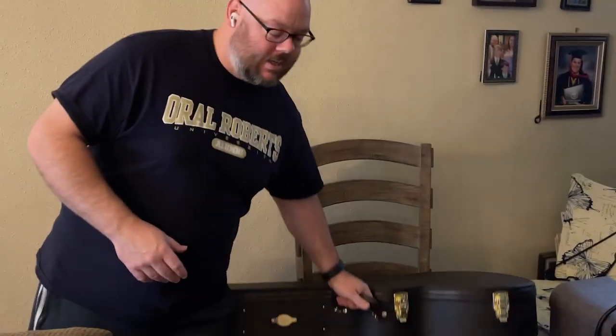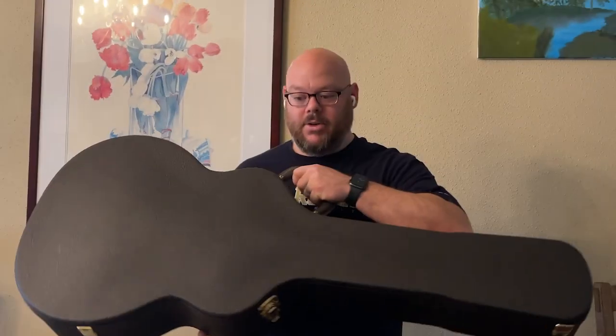Now, I'll confess, initially I was going to install the Humiditrack in a guitar case that I have, and then install the TaylorSense in the only guitar that I currently have that has Taylor's ES system in it, which is a GS Mini. And then I realized that's not going to be a great idea because I can't put the Humiditrack clipped in the GS Mini case. And ideally, I want these in the same guitar. So what we have instead is a new Taylor guitar.